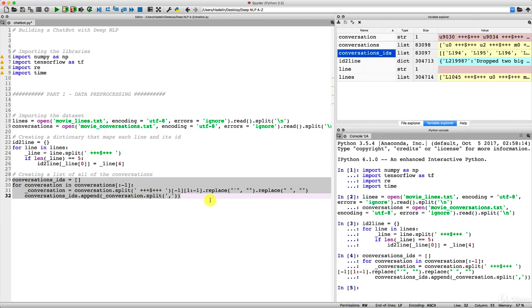Now we're ready to move on to the next step. And the next step will be very interesting because we're going to get a lot closer to the final structure, because that's where we'll start to sort the lines into some questions, which will be the inputs of the neural network, and the answers, which will be the targets of the neural network. So we're getting closer and closer to the neural network, but keep in mind that we are unfortunately still in the data preprocessing phase. So let's do that in the next tutorial, and until then, enjoy DeepNLP.